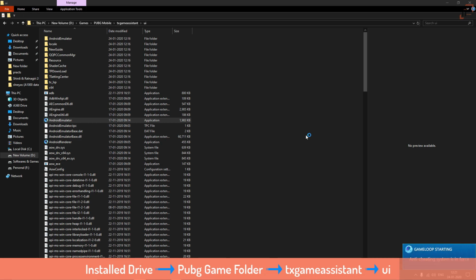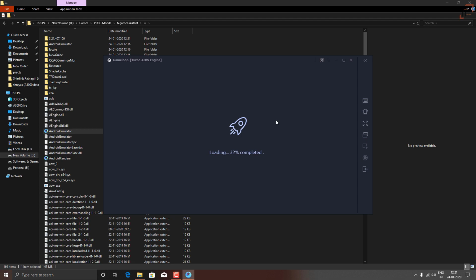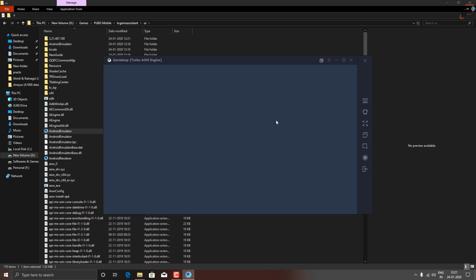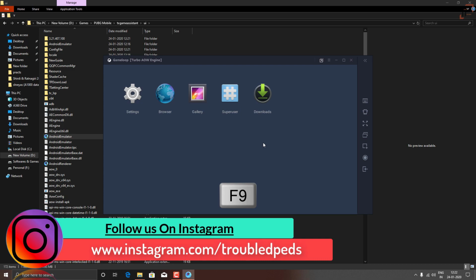Here it is. Now it's been loading up. Let it boot up, give it some time, be gentle, be generous. So there it is. As you can see here, it's totally blank. The applications or the icons are hidden. It's by default. Now you can bring them by simply pressing F9. Here it is. It depends on different PCs. You can use F9 or Alt Control F9. I'll provide the hotkeys in the description.